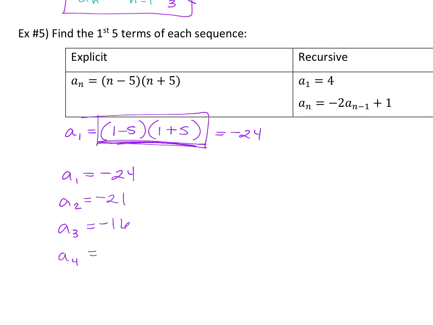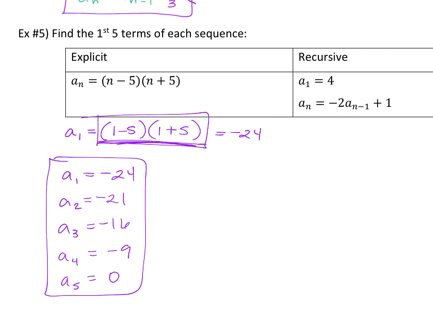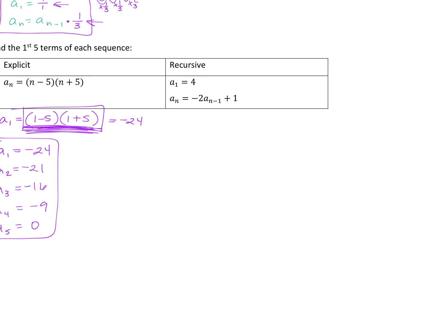Okay. And remember, if you can find a pattern, you're allowed to use that pattern. Now, this one is not just add something each time, right? So you're probably not going to come up with a pattern real quickly on this one. So I would just put it in my calculator. Second enter. Now we've got 4s. And you get negative 9. And then a sub 5. Second enter. Put those 5s in. And you get 0. Okay, so when they ask for the first five terms, those are your first five terms. If you want to, you can write them out every time. I don't need to see that from you. You can plug that into your calculator, second enter, second enter, second enter.